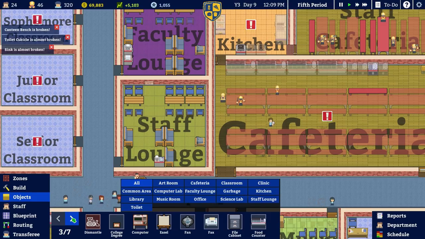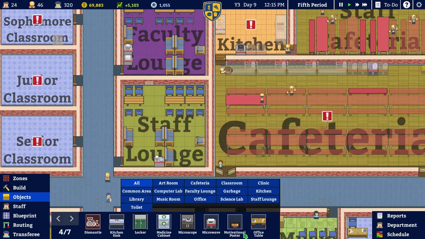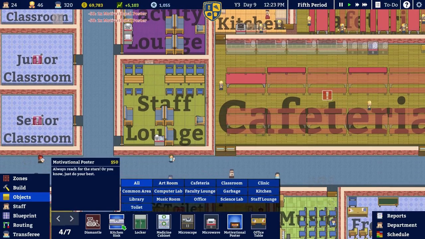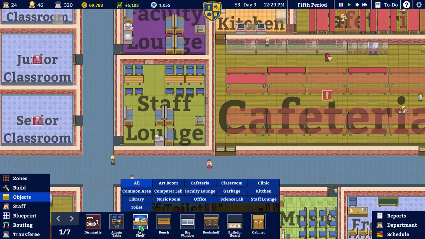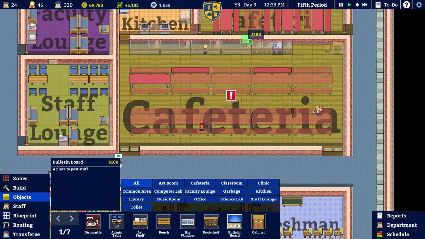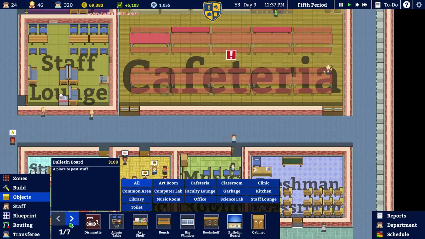What else should we have? We've got coffee machines, a college degree. That seems a little bit redundant, doesn't it? I can't bother to put one of those in. What else was that? A motivational poster in each of these. Yeah, let's have that. Let's put a motivational poster just there and there. That's quite fun. I like that. Let's also have... where's the bulletin boards? Bulletin boards could be good in the cafeteria as well if we put them behind the food thing. In fact, let's put them there, look. Four bulletin boards along there.